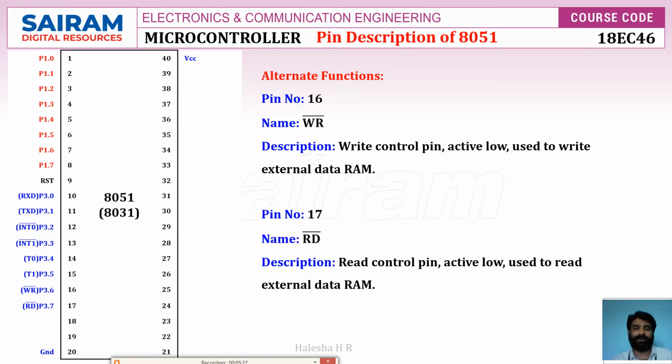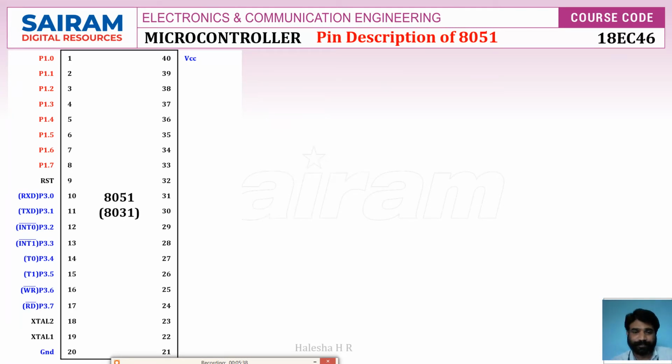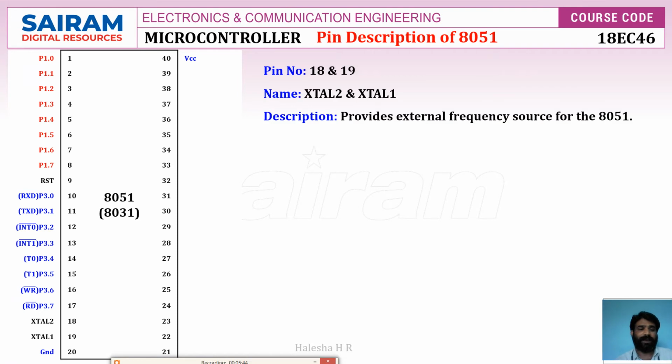So the microcontroller has to assert the low signal on RD bar, thereby the data from memory is copied into the data bus, thereby it is available to the 8051 microcontroller. And then the next two pins, that is XTAL1 and XTAL2, pin number 18 and 19. These are provided for external frequency sources, as I have explained in the oscillator and timing of 8051. To these pins we connect an external frequency source, most frequently a crystal oscillator through capacitors.